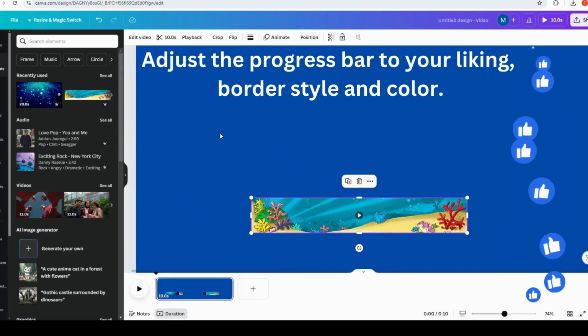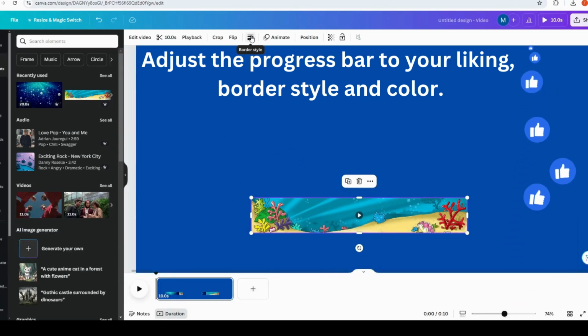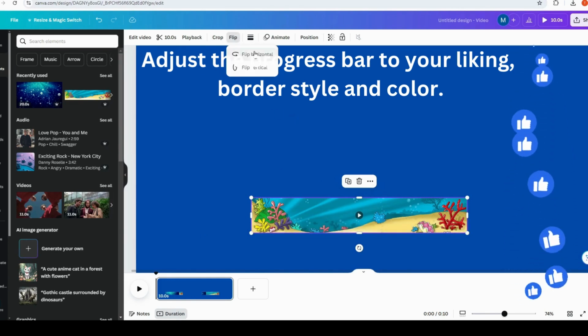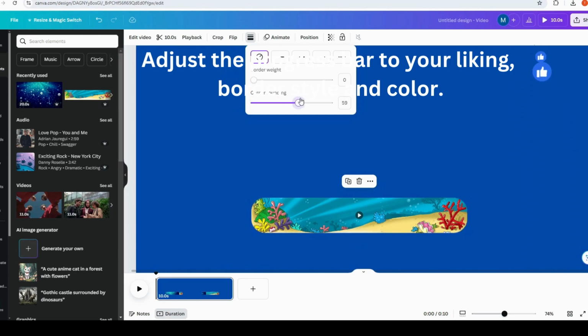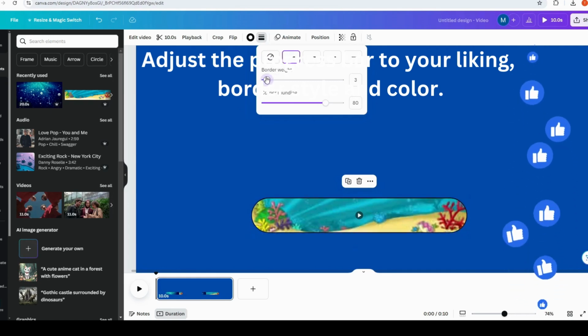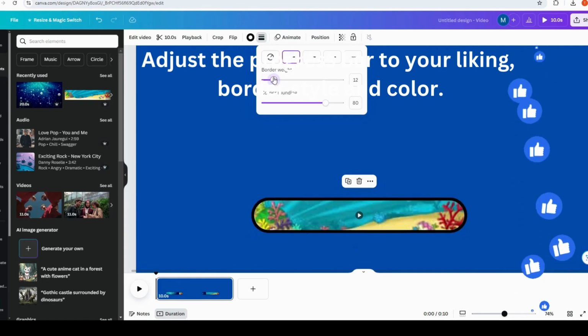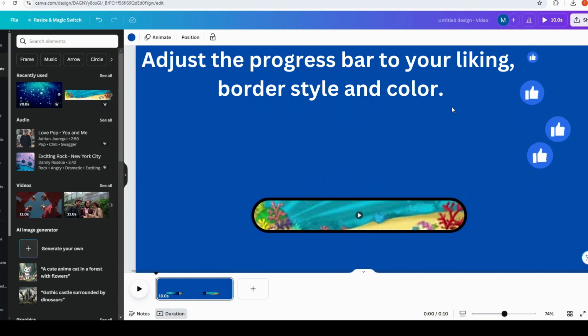So next thing I want to do is I'll go to the border style, select this, and then go to 80 for the corner rounding. Okay, and I'll go around 10 or 11 for the border size. Okay. So this is good.